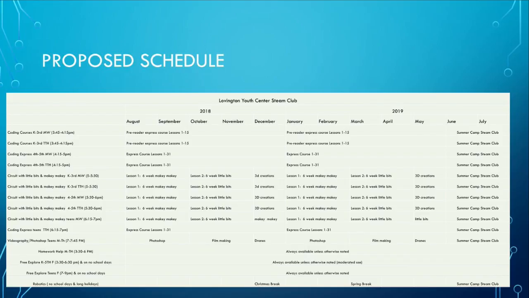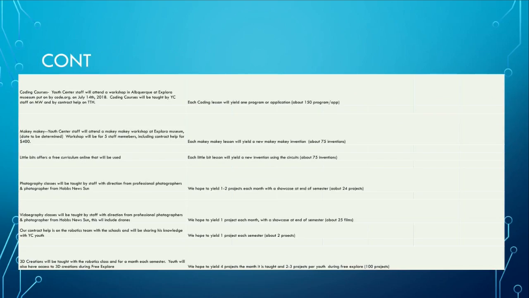They will be helping, offering different courses through Explorer, and my staff and I will be attending different workshops for coding, making, and photography classes. I have a couple of photographers on board to help us. So we have a team ready to go and get this going.